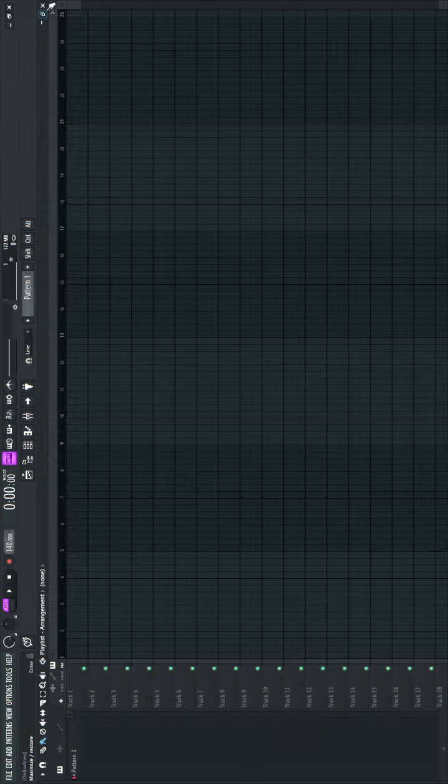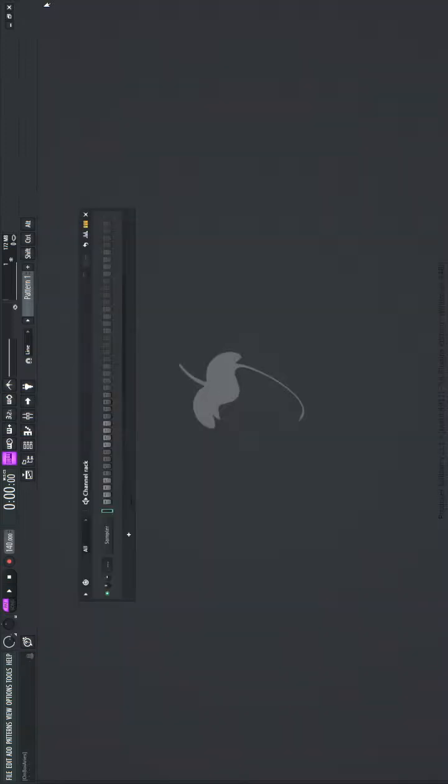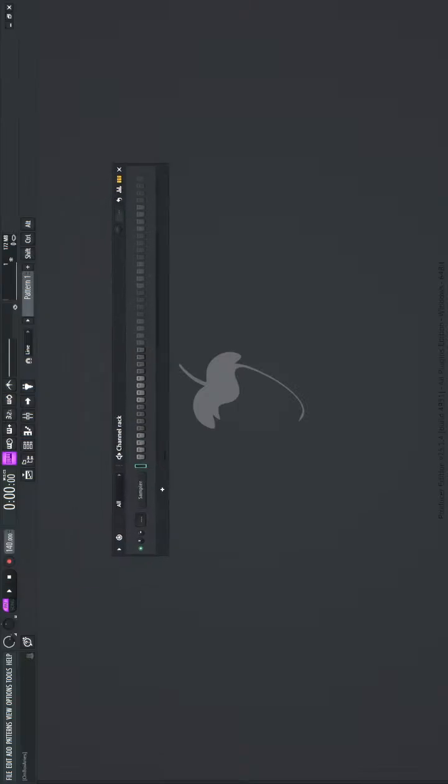So, FL Studio. What is this? This thing's not switching. So, on Twitch it's not switching. Why? What about YouTube?